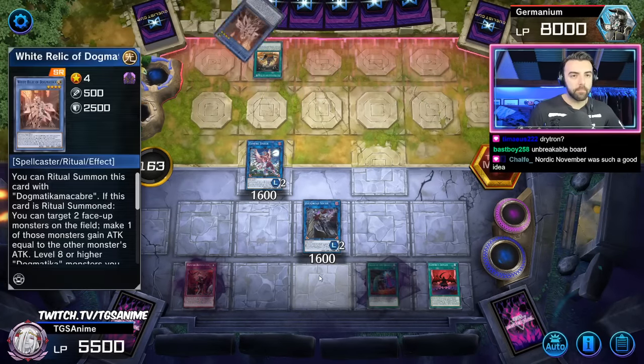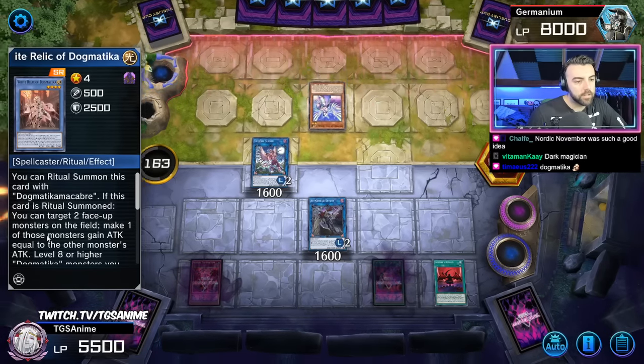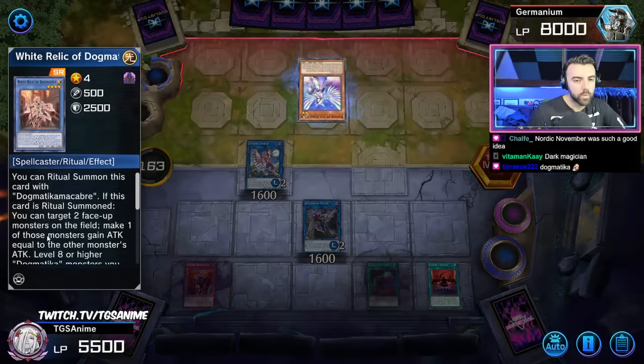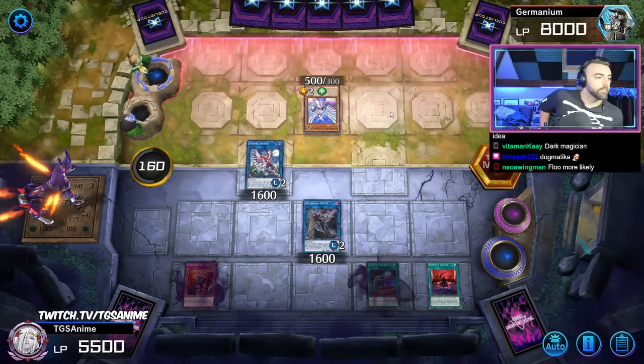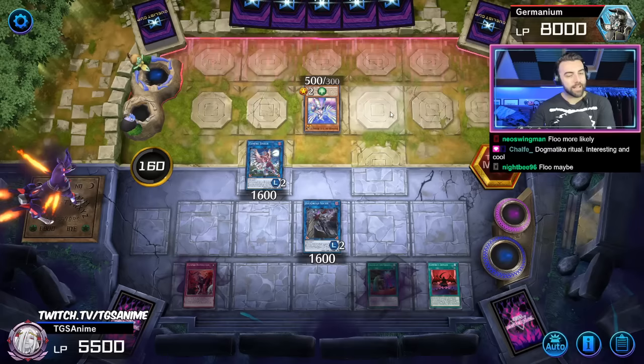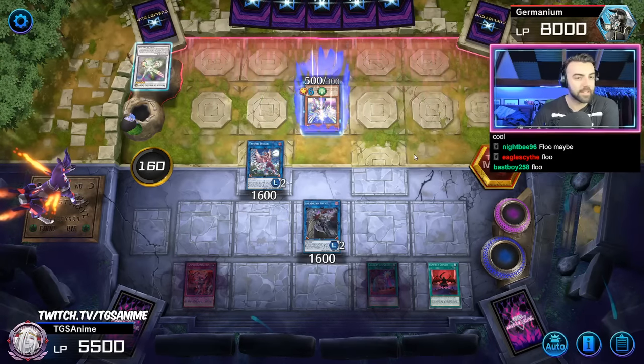Their Dogmatica: if this card is Ritual Summoned, you can target two face-up monsters on the field. Can I negate that, is the question. It's fine. Okay, I've never played against a Dogmatica Ritual Fairy deck, so this is going to be very new and probably not very exciting for me, but it's fine.